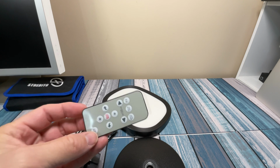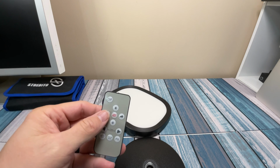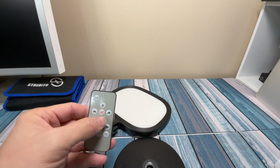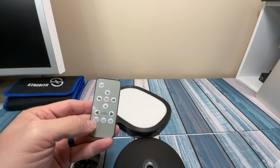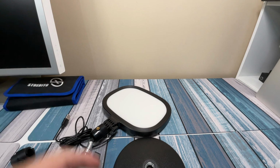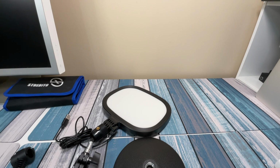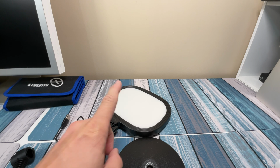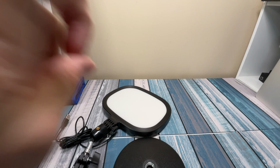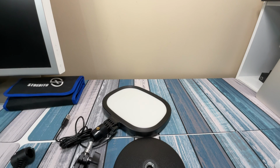Also, we've got the included remote control, which doesn't have individual controls for all the different lights, but it looks like it's going to let us change between scenes, change some brightnesses, change some colors, change between white and RGB. So we'll go ahead and check that out. The panel itself has 66 LEDs in white and then 66 RGB LEDs. And we'll do a test between the output of this and the output of a typical Elgato Air, because all around this studio, that's what I use to keep all these scenes looking so awesome, is a combination of Elgato key lights and key light airs.